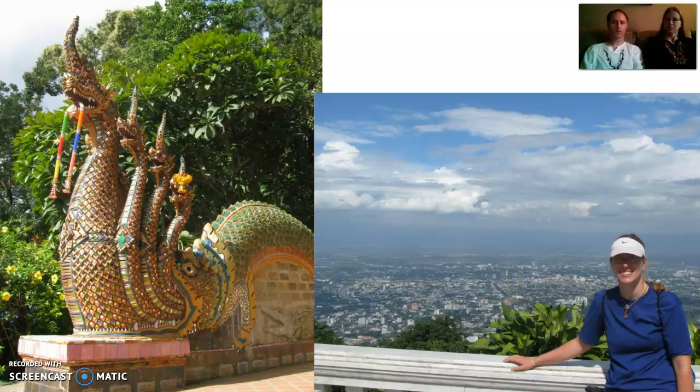And the next place we visited was Doi Suthep, which is the tallest mountain around. And as legend has it, somebody found a bone, the shoulder bone, and they assumed the shoulder bone was from Buddha himself. And supposedly had some magical properties. The king didn't believe it had magical properties, but a king of one of the provinces believed that it did. And so the bone broke into two segments. One segment is at another temple, but the other one, the king of the province took on a white elephant, and the white elephant marched and marched, went up to the top of the mountain, and then fell over dead. And the king believed it had something special to do with this location, so he had the temple built.